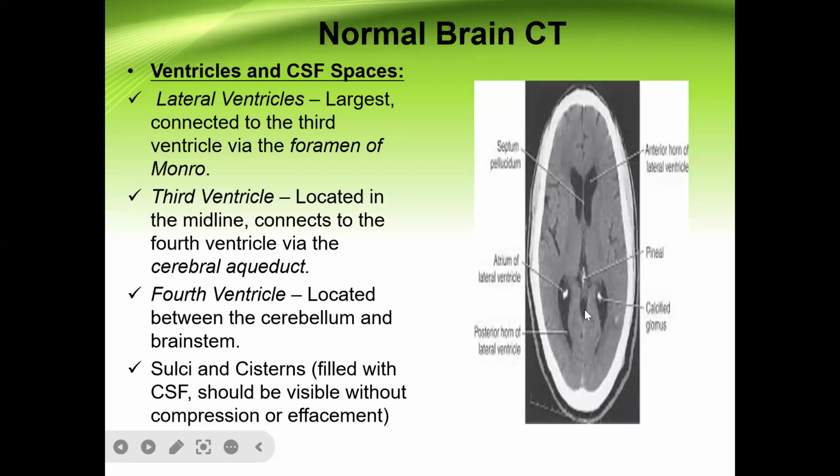Now, this is important. If you look at these structures on your brain CT, because these are hyperdense structures, you may think there's an abnormality. This is normal because this is the choroid plexus that produces the CSF, and this is the pineal body. So this is a normal brain CT, all right, despite this hyperdense lesion. So the anterior horn of the lateral ventricles, the posterior horn of the lateral ventricles, and this is important. You need to know the normal, especially when we deal with intraventricular hemorrhage and hydrocephalus.